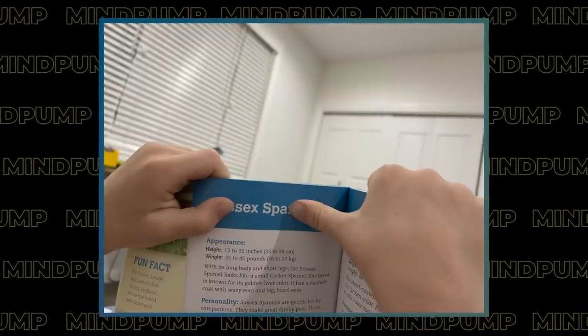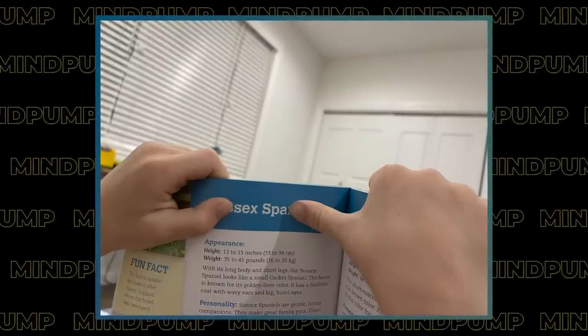He's actually doing really well in terms of verbal fluency and how he understands things. To the point where he's starting to mess with me a bit. We're reading a story and he starts blocking out words and omitting certain parts so they look totally inappropriate. We were reading fun facts about dogs and there was a dog called something like the 'Sussex Spaniel' — and he just omits the first part and the last part, looks at me to see if I notice, and starts laughing. He just knows those are inappropriate words. Every once in a while your genetics come out.